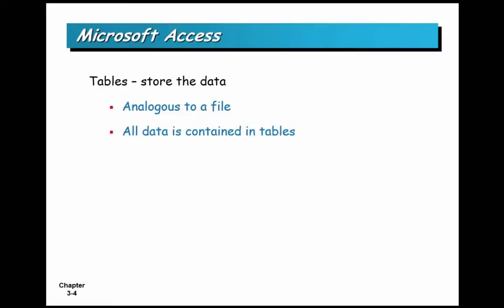Tables are exactly what you think. That is where you store your data. They're analogous to a file. So all of your data is contained in a table, some table. Now you can have a lot of tables because you can have lots of different information. You might have a customer table, a sales order table, an item table, a sales order item table.